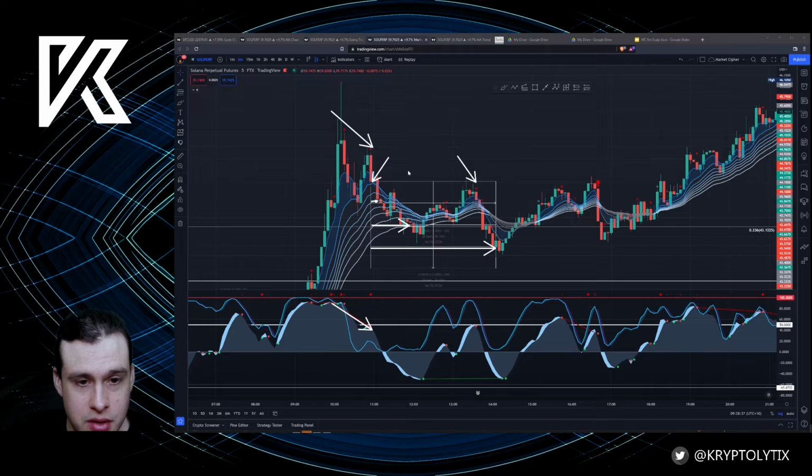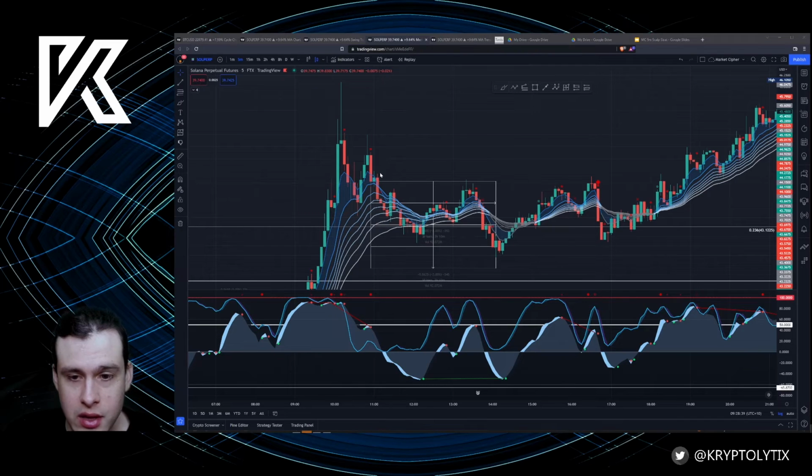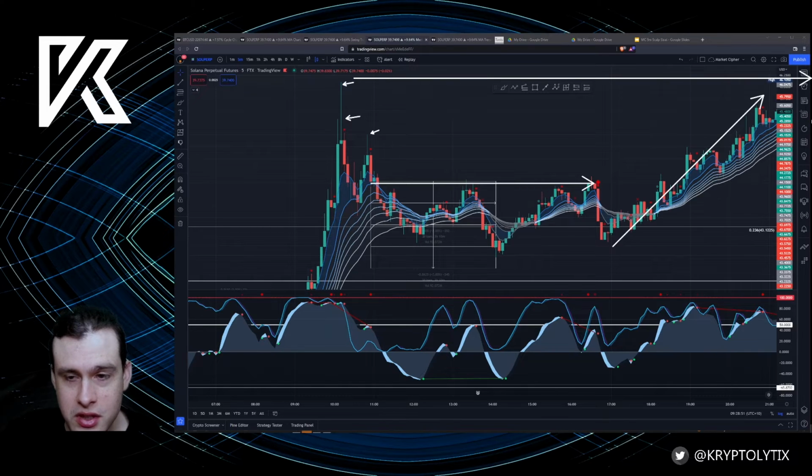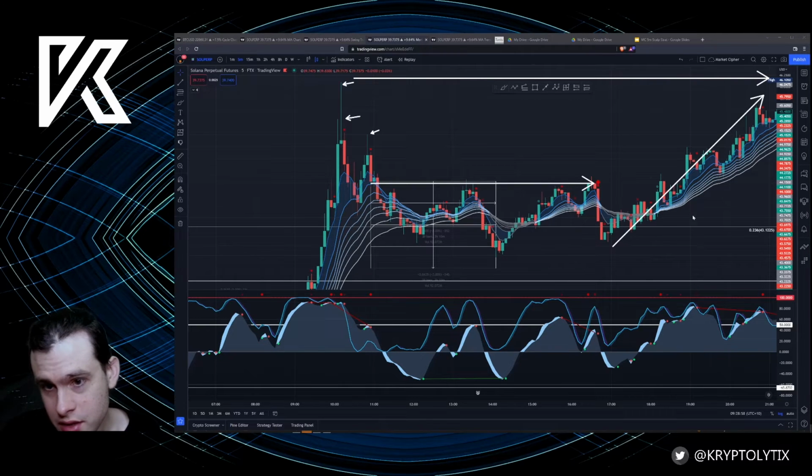So your entry, I guess, depends on how you want to manage your risk. And then you would have been stopped out right here before price went back up. Because this right here, I mean, it's only the last quarter, but still, that would have taken out a lot of your gains in this trade, which would have really, really sucked.